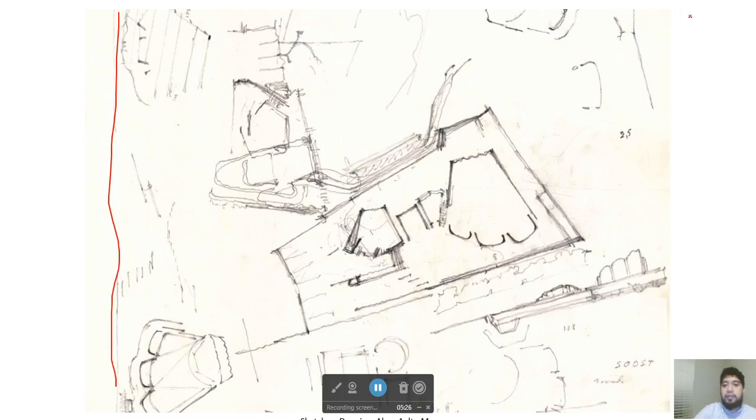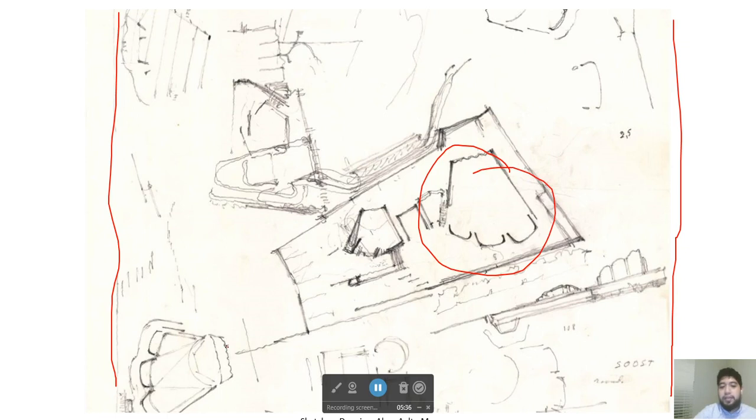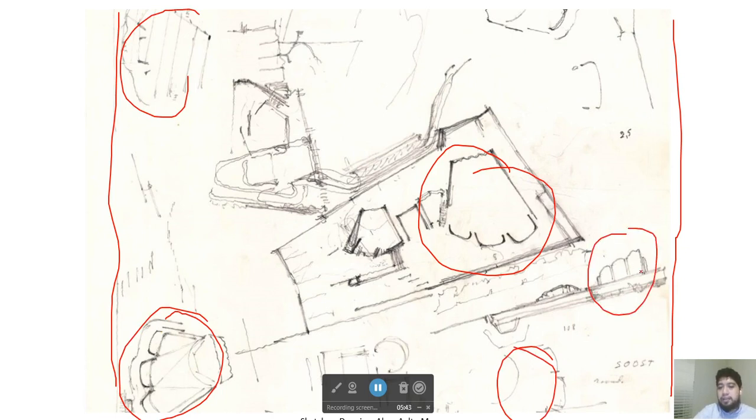And here, this is probably a sheet of paper that he did, and I want you to think about it as this one big sheet. And in this one sheet, he did a lot of the same things over and over again. We see that this is kind of the final idea that he has, but he kind of started doing it over here, and it kind of began here, and we see it here, and we see it here in elevation. And so we start to see this shape over and over again.